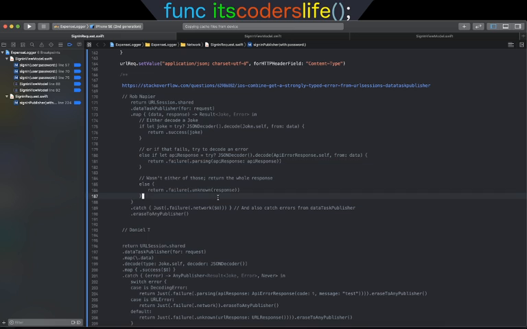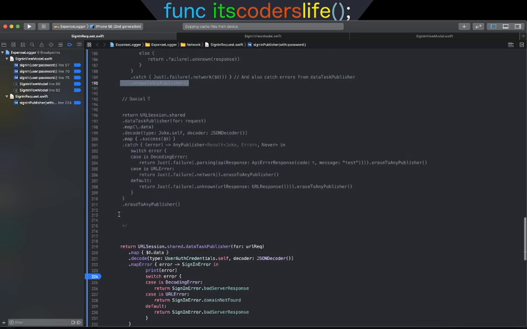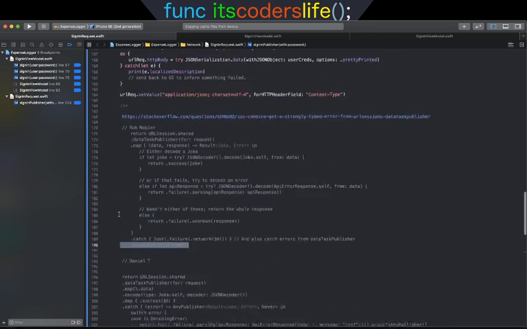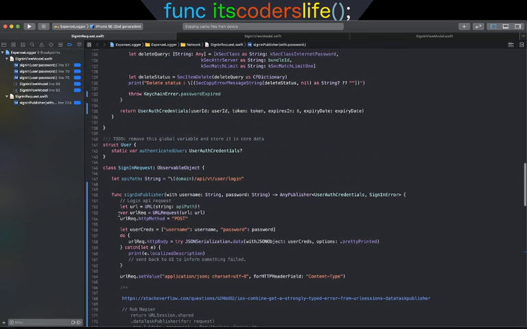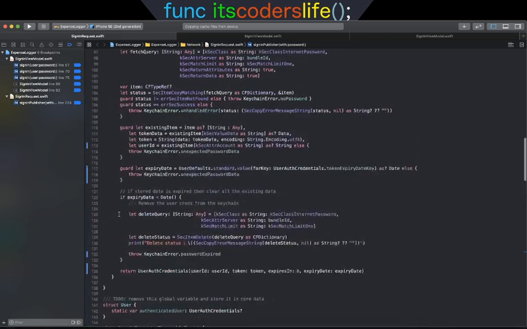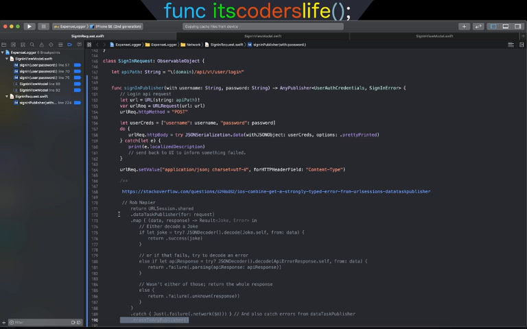That's what he meant, and then catch any other errors, and then erase to any publisher. So this is what he was telling. It's either way, either you use the traditional one or you have to use a publisher.